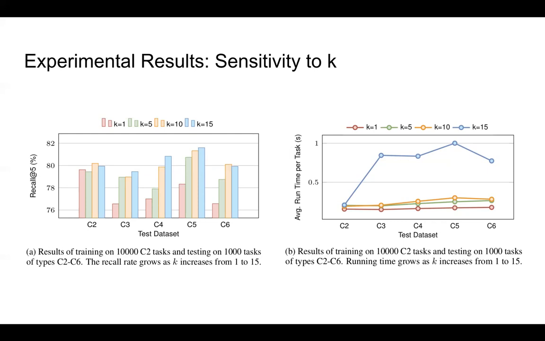What we observe on the left is, as expected, when you keep more and more proof trees around, you get better and better accuracy. But after a while, it tapers off. So increasing the number of proof trees and doing exact probabilistic inference is not worth it, at least for this application domain. On the other hand, on the right-hand side is the running time as you go from K equal to 1 all the way to K equal to 15. It does increase, but it's barely by, say, half a second. Of course, if you were to go to K equal to 20 and so on, it would blow up. So we should have really done this experiment all the way to K equal to 100, but you would see the blow up very quickly.